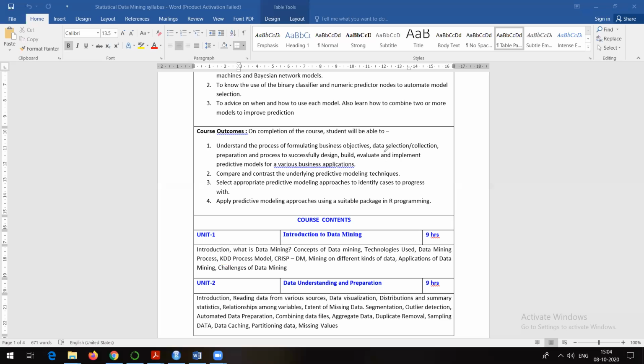Before that, as I was talking about the KDD process yesterday, some of you told me that you are aware of databases and of some tools and techniques to fetch data from databases.